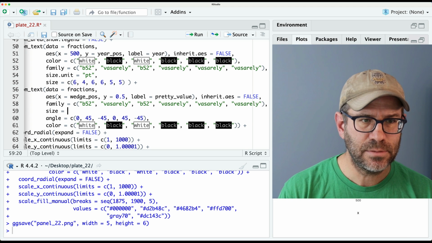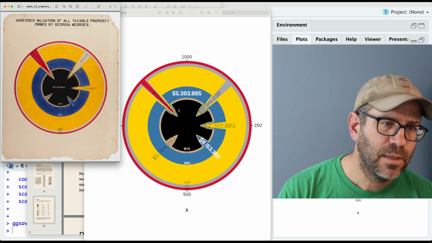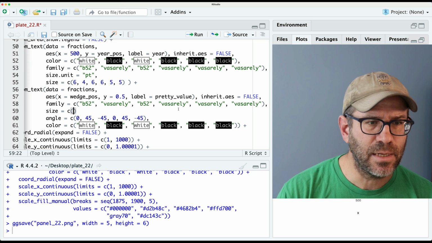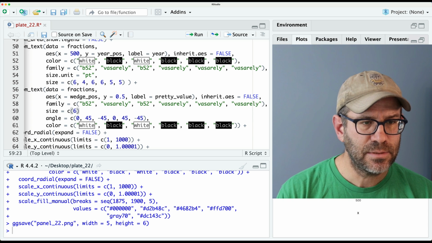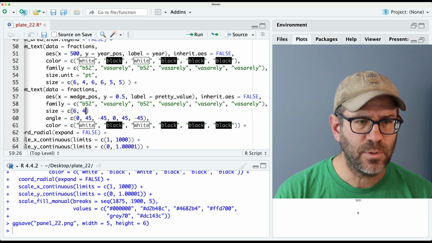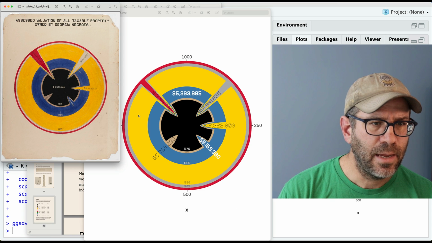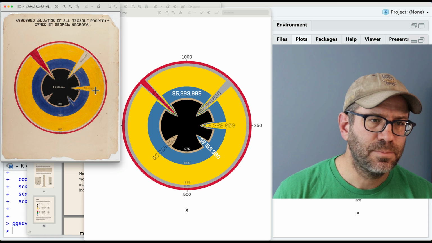Let's do size. So they seem to get bigger as they go out. The center one and the 1885 appear to be the same size as the year, which was 6. So let's do 6. And then the next one is quite a bit smaller. So let's do 4 and then 6. And then the next one is this yellow, which is bigger yet.